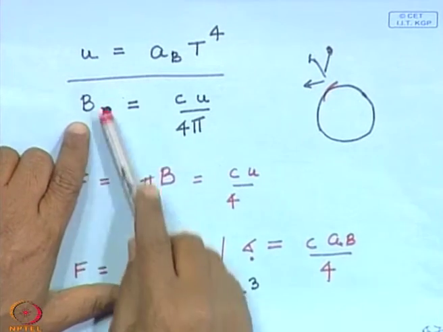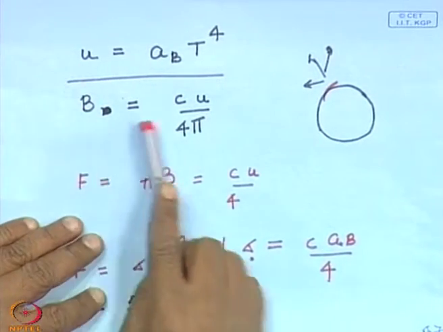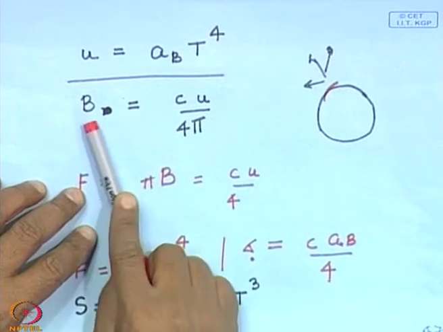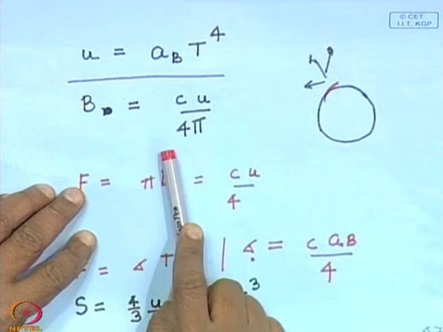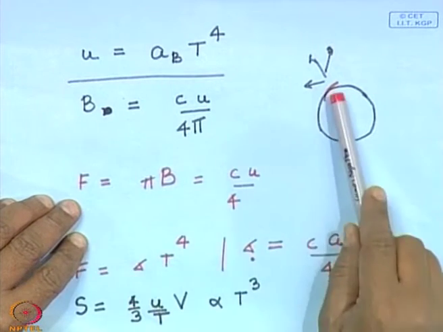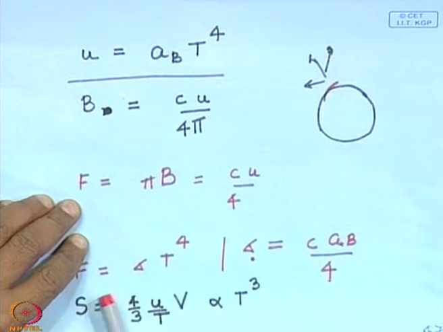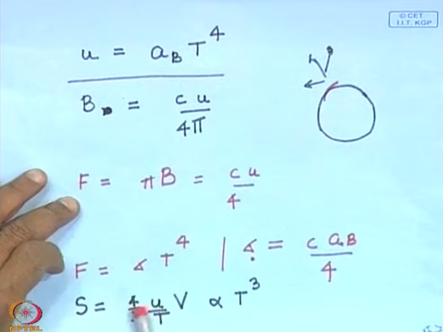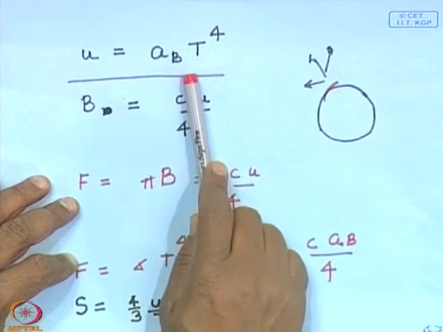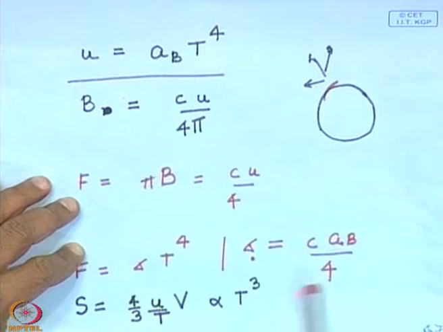So, if you integrate the Planck function over frequency, then that is equal to C into the energy density by 4 pi. The flux, the brightness, is C into the energy density by 4 pi, which also scales as T to the power 4. And the flux from any surface of a black body cavity we saw is also scaled as T to the power 4, and this constant is called the Stephan-Boltzmann constant sigma, and it is related to the Stephan constant like this. So, it is C into the Stephan constant by 4.